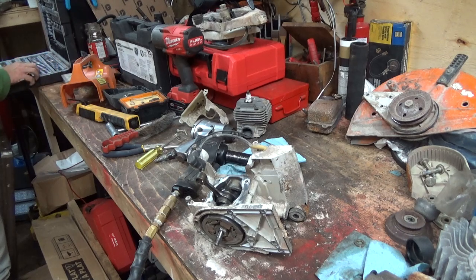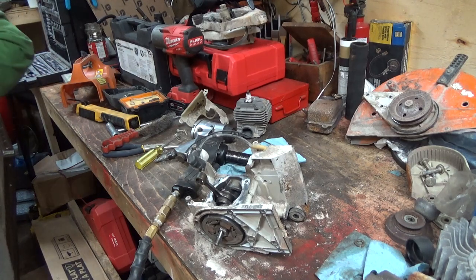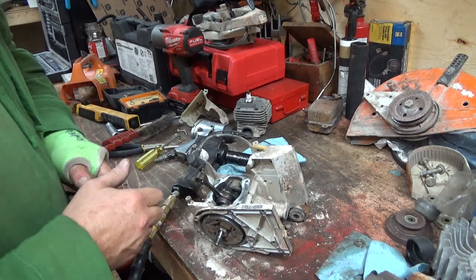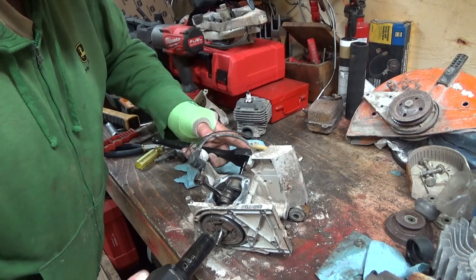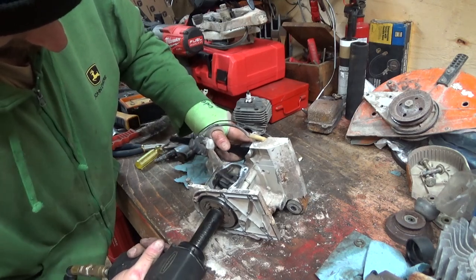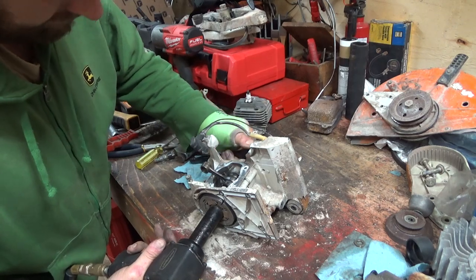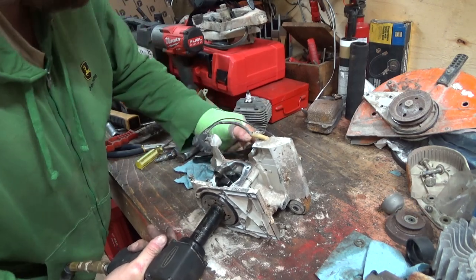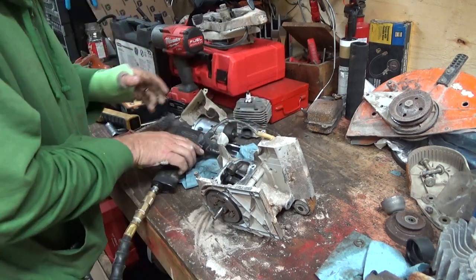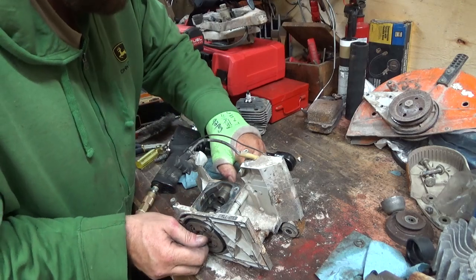Let's see here, we need a 13. Let's see if I can find a flywheel online, maybe. They might have them. I don't think we're quite beat yet, but I'd like to see if I can get this off of here. Slipping. Never had one of these being on there so tight. It's definitely tightened that guy up.